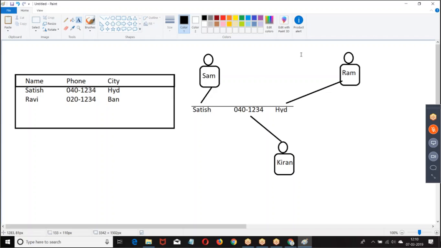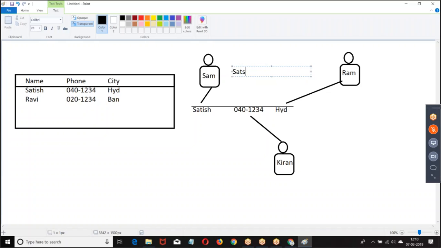But what is my requirement? If Sham opens, this should be Satish. If Ram opens, it should be Satish. If Kiran opens, it should be Satish.